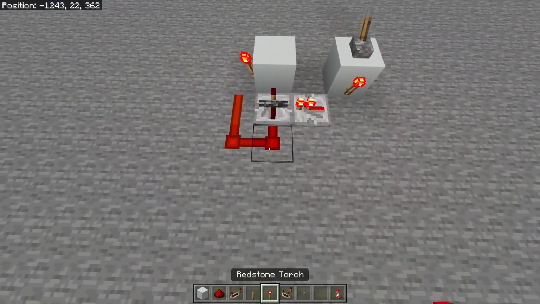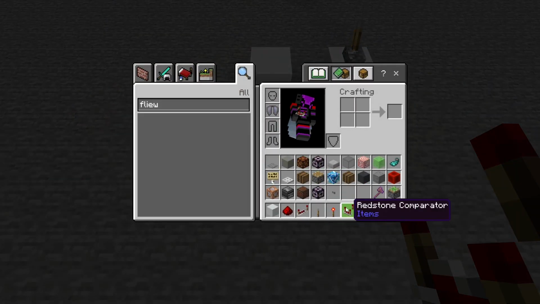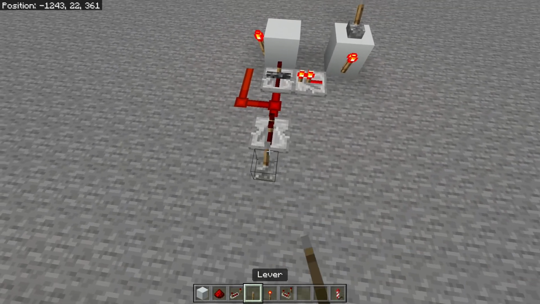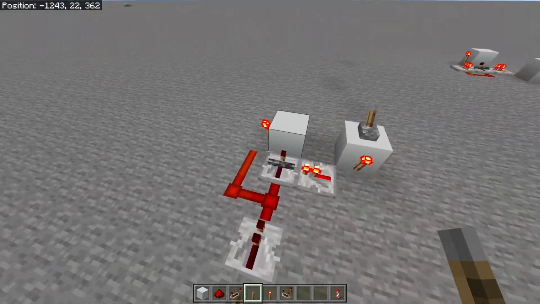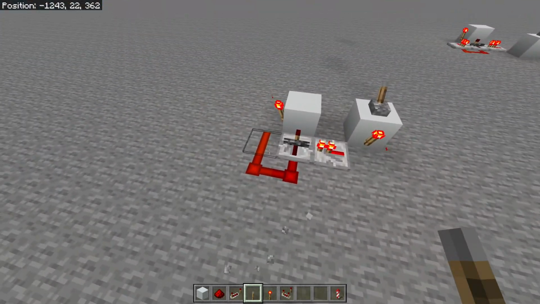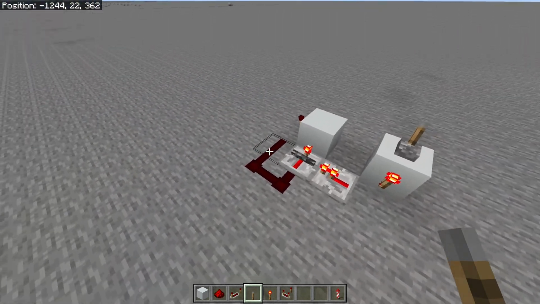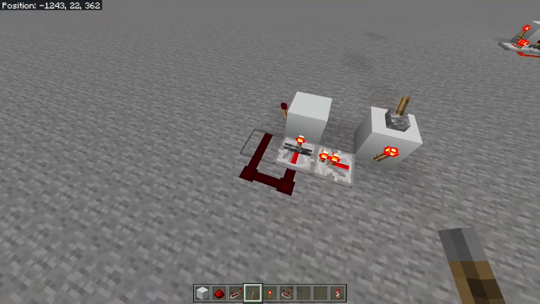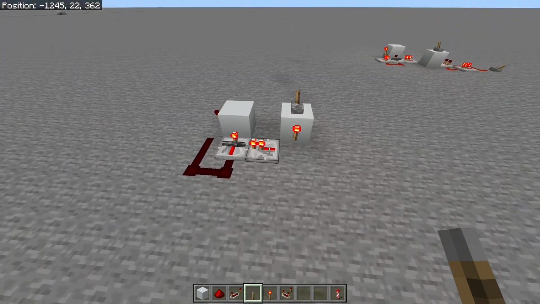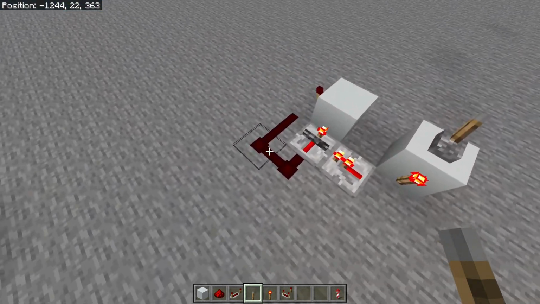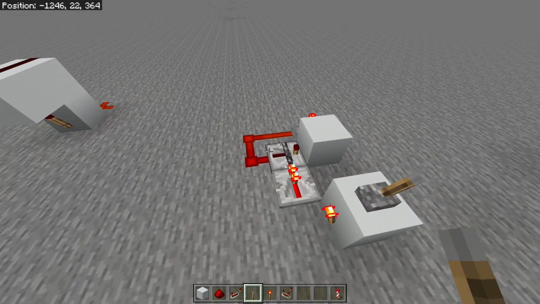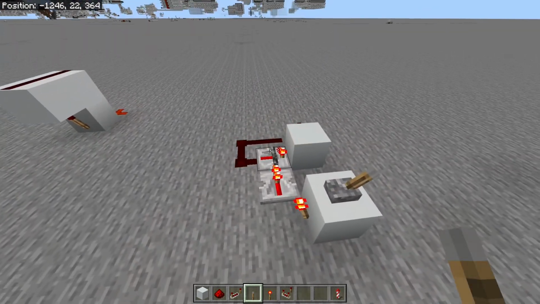For instance, say we wanted to reset this latch. Well, if it's a 1, we could just pulse it right to a 0. But the problem is if we have multiple latches, some could be 1s and 0s, and if we send one pulse signal to all of them, any that are 0 will become a 1, as you can see, and any that are 1 will become a 0.